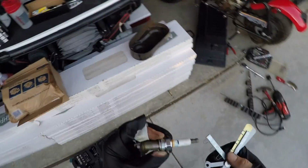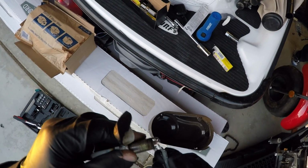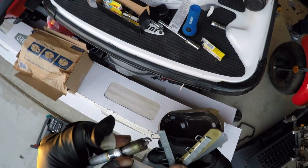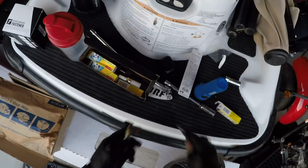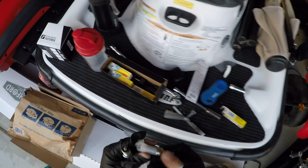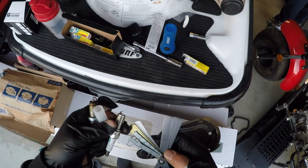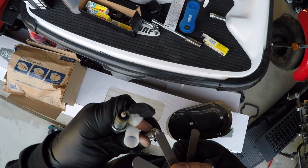So the spark plug on cylinder 4 is at 0.34 millimeters. Kind of shocked because the Denso plugs are spec'd to be at 0.22, which is a significant difference. Let me show you guys real quick. Perfect.